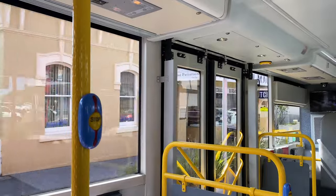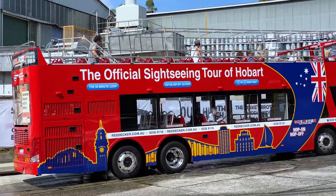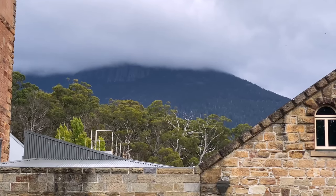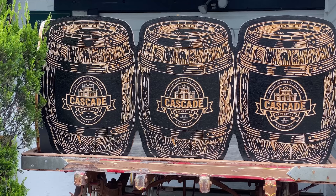Back on the bus, I enjoy the air con on the lower deck en route to my next stop — and those beer kegs are a dead giveaway. No list of things to do in Hobart would be complete without the amazing Cascade Brewery. Sitting in the shadow of Mount Wellington, the building dates back to 1824, and of course it's Australia's oldest continuously operating brew house. Beer lovers can come here and try a range of products exclusive to Tasmania.